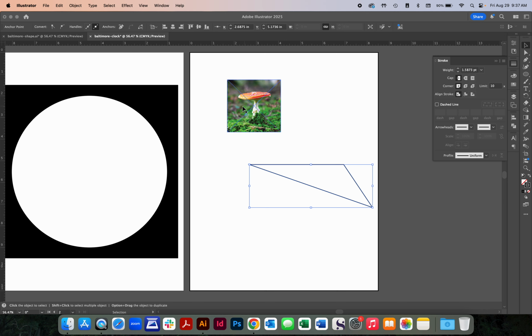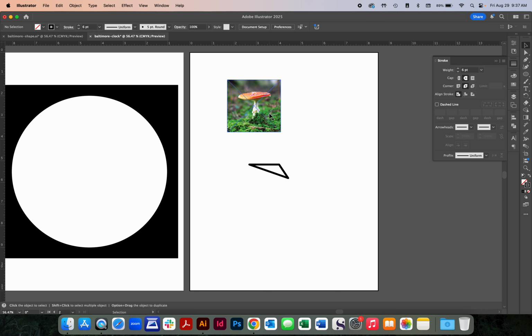So think of it like this: when you're drawing around this mushroom, your line may be thicker, but you may have to shrink that mushroom to put it on the clock and make it look right, so when you shrink way down, the stroke shrinks as well. All you have to do is select that image, and you can change the stroke line. I can make it really thick if I want to. You can also curve the corners so it's softer.